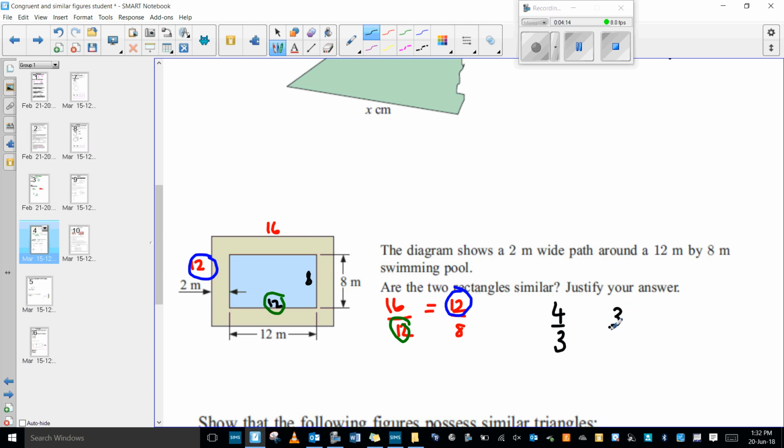To be a similar shape, corresponding sides when divided by each other would be the same value. So this long length divided by this long length would have to be equal to this short length divided by this short length. Does that make sense now? Yes, 12 and 8, the dimensions would be the other way around, but when we're doing this calculation, the division is that way around. Now, can we all see that 16 over 12 is not equal to 12 over 8? Yes, because we've got 4 over 3 and 3 over 2, so they are not similar.